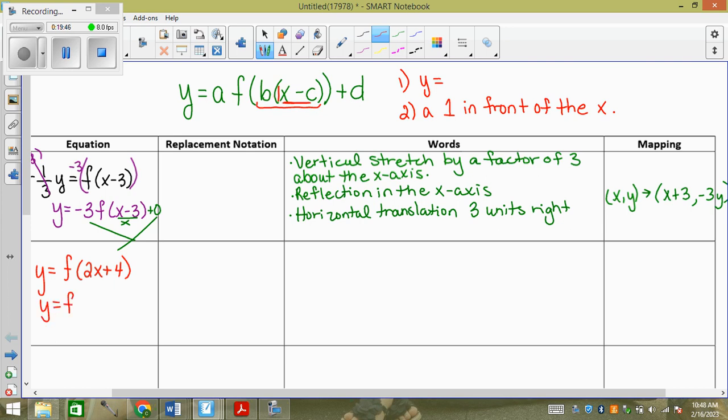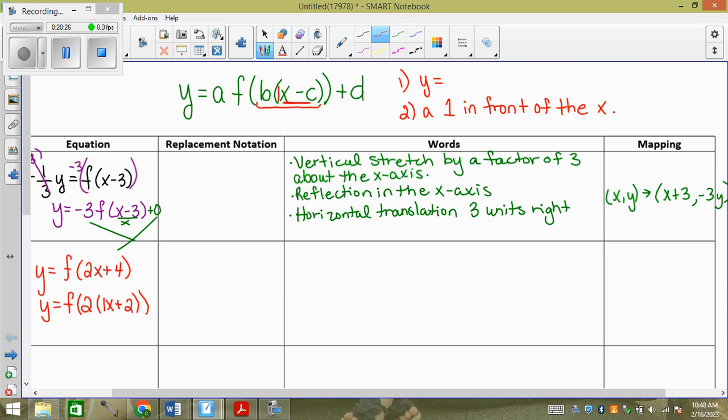So I'm going to get f bracket 2, and then I have to take the 2 out of these 2 terms. When I take the 2 out, it's a GCF. When you take out a GCF, or a greatest common factor, you are dividing. We agree? Okay. 2x divided by 2 is just what? 1x. Sweet. It's looking better. I need a 1x in order to state my transformations, right? And then plus 4 divided by 2 is 2. So this isn't actually a horizontal translation for left. It's actually 2 left. This is a 2 left horizontal translation. So if you do not take that 2 out, you're going to get it wrong.